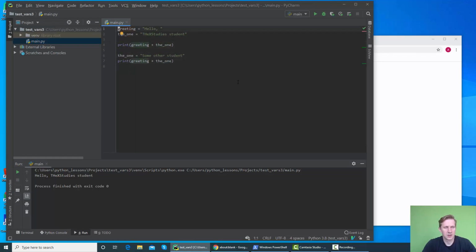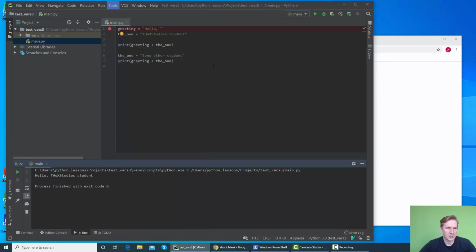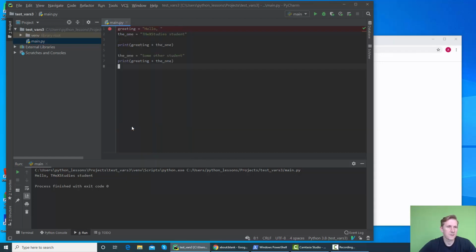So let's try to update the code a bit so there are a few more lines to execute and see how it's being interpreted by Python. What I'm going to do is create a breakpoint, something where execution stops, and I can go from there and execute lines one by one. So I'm going to do run. I've already executed this file, but I can do that again. But instead of just executing run, I'll choose debug main.